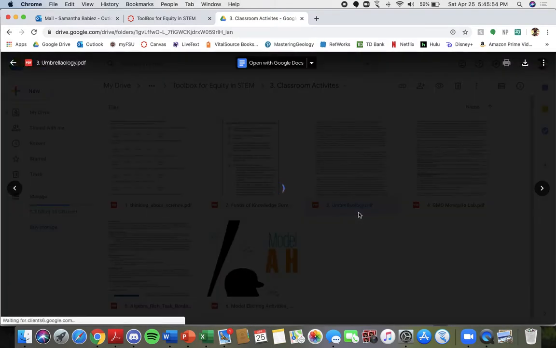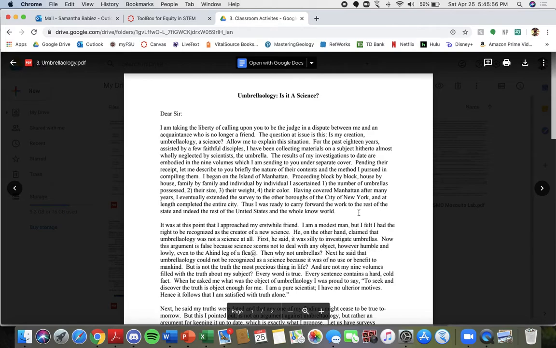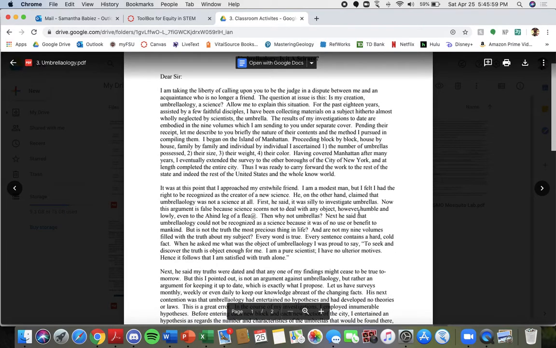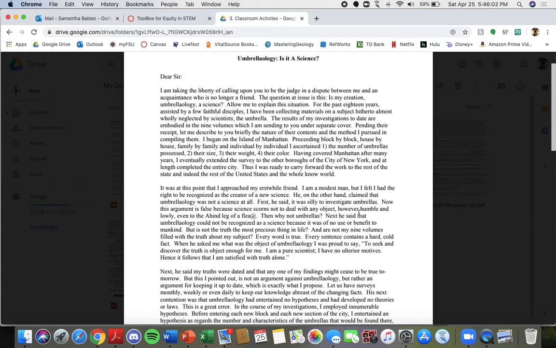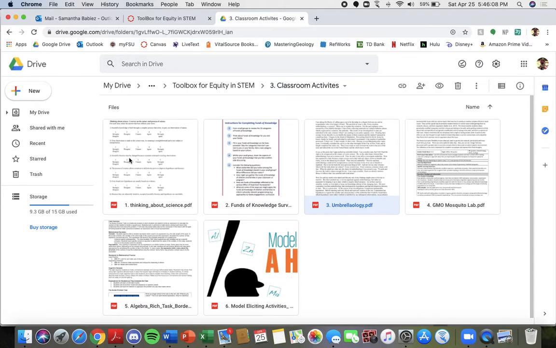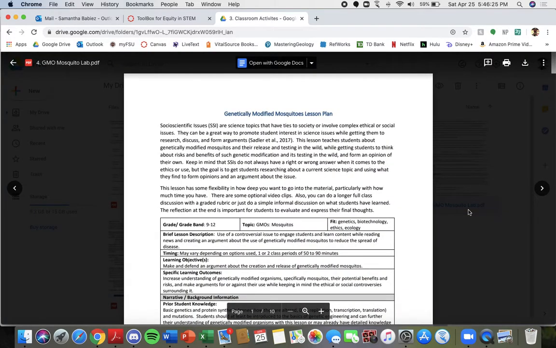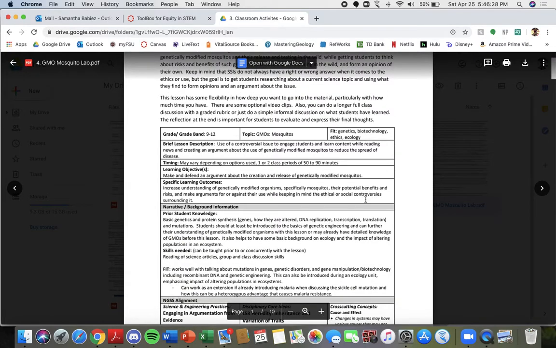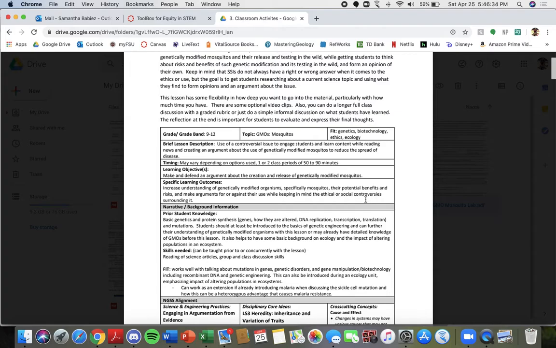Next, I have the umbrella Ology activity in here. I really liked when we did this activity in class. I thought it struck up a great dialogue, and I feel like this could bounce right off of the Thinking About Science survey, so doing the umbrella Ology activity and discussion in class during that first week of school, I think could be super beneficial. And then some other concrete tasks that I included was the Mosquito Lab. I thought we did a great job, or Sherry did a great job conducting this virtually over Zoom for us.